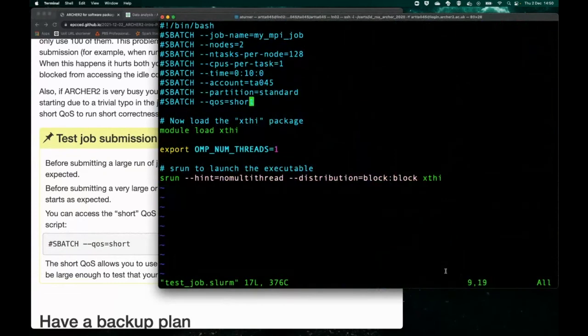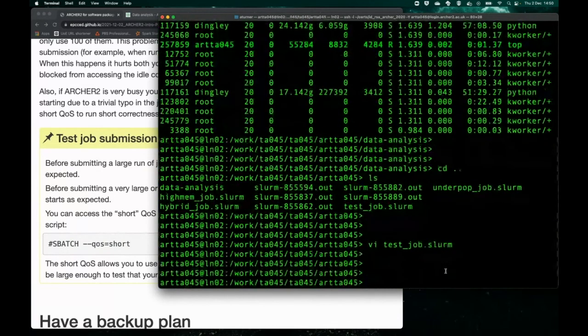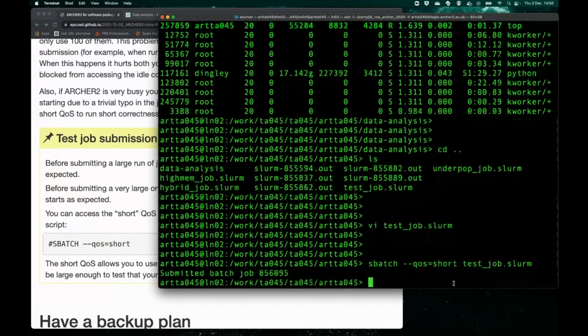I'm going to change this to standard, which would put it into the standard QoS, which means it'd take longer to queue because I'm potentially running larger jobs, and all that sort of stuff. But if I now do that, the fact that I've written QoS short here overrides the QoS equals standard inside the job script. Okay.